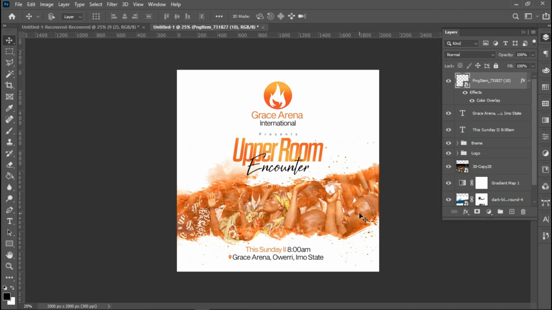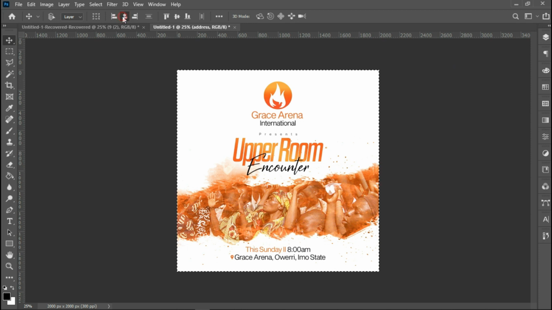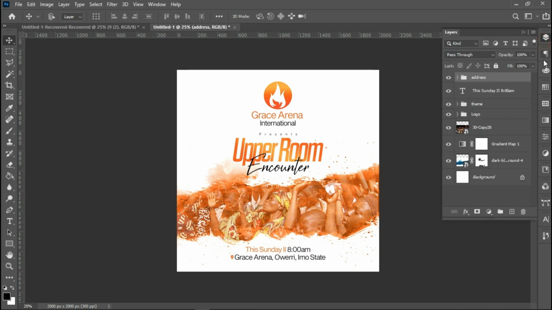So I know I've spoken on passing the right message. So if you actually ask me the message I'm trying to pass from this design, the theme of the design is upper room encounter. And we know what happened in the upper room when the Bible was talking about the disciples when they were waiting for the manifestation of the Holy Spirit. So the Holy Spirit came down in tongues of fire. So I'm trying to show upper room encounter, waiting on God. So the reason why I'm using this orange and a little bit of yellow, that combination, is because I'm trying to pass the information that there will be the rain of the fire of God, like the tongues of fire, the cloven fire coming down.